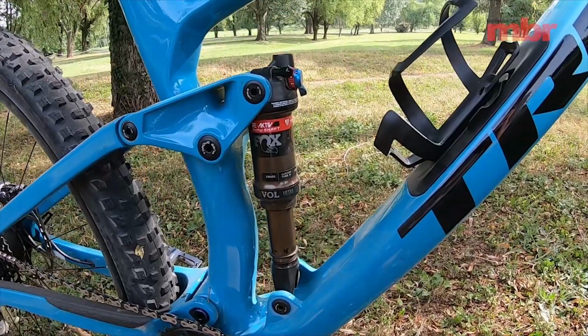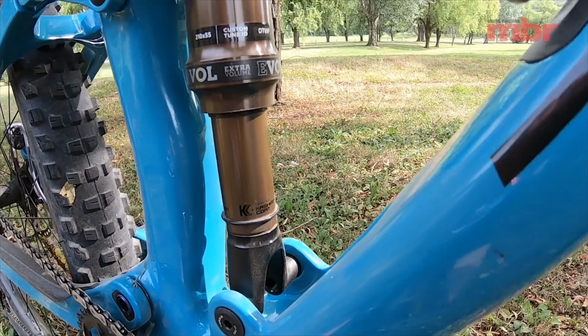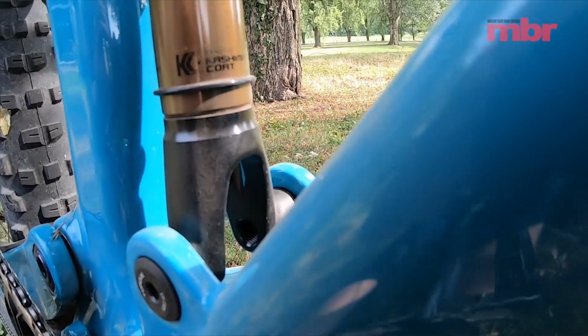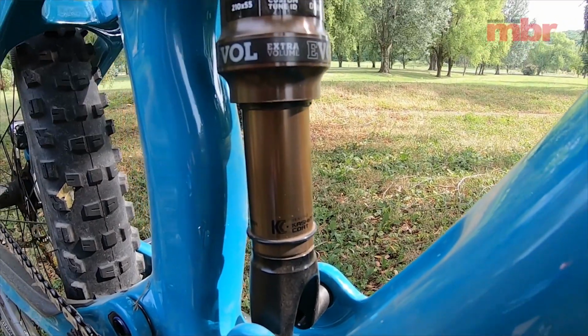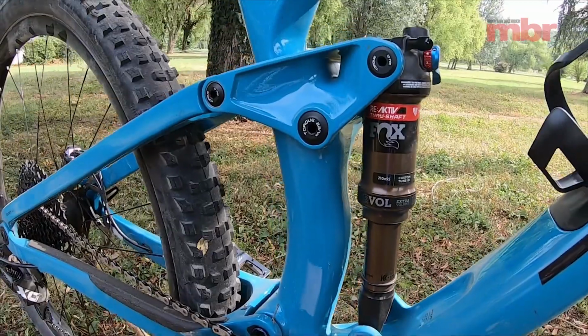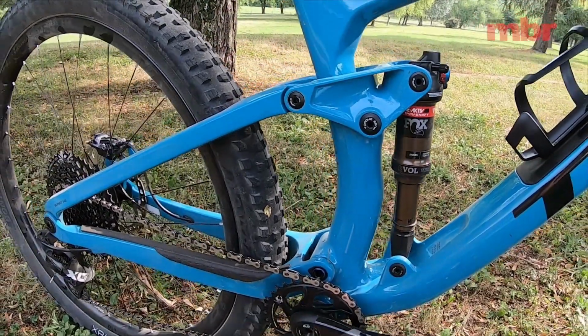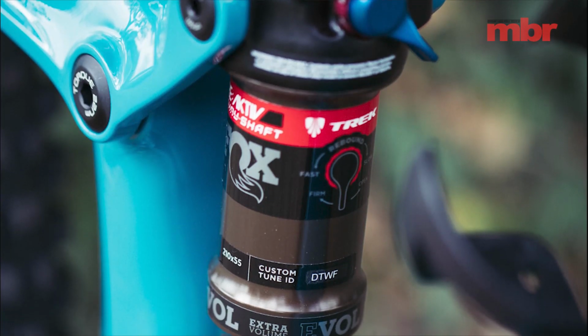The Fuel gets revised suspension too. Trek has knocked its full floater design on the head, and instead the lower shock mount now bolts directly to the front triangle. Why have they done that? Well, it's to free up space at the back end for more tyre clearance, and it's 20% stiffer too, Trek says. They also say their reactive through-shaft shock is so good it doesn't need full floater anymore.